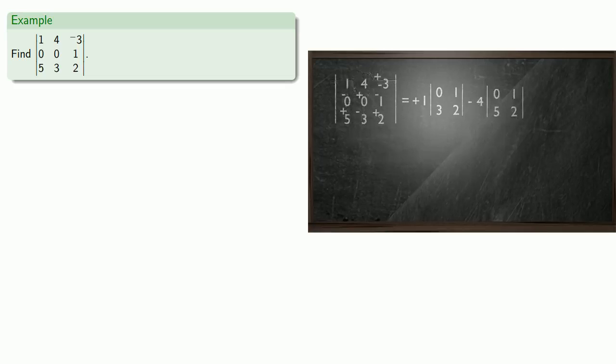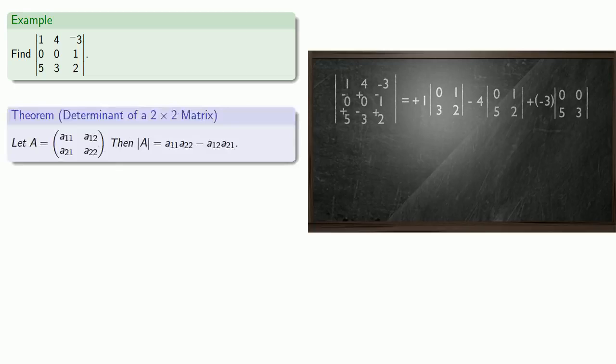And we'll do the same thing for the third entry: cross out row and column to form the minor, and then multiply the minor by the signed entry. Since all of our minors are 2 by 2 determinants, we can find their value by multiplying along one diagonal and subtracting the product along the other diagonal. So for our first determinant, we'll find the product of 0 and 2, and we'll subtract the product of 1 and 3.